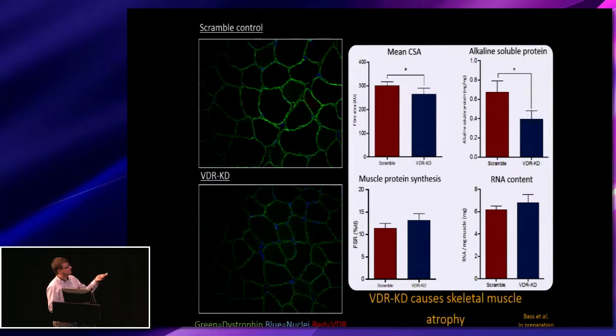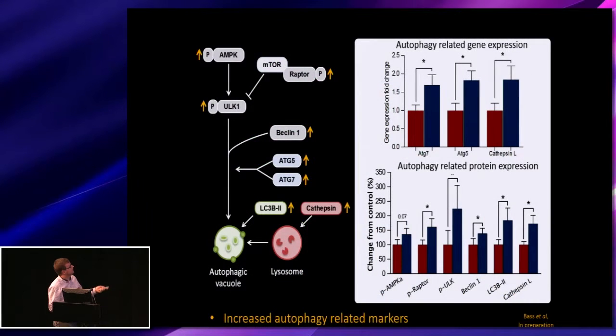Interestingly, however, we don't see a depression in protein synthesis in the mixed lysate fraction or any other fractions, and there's no reduction in RNA content. Anabolic signalling measures also showed largely no decrease. So if we're getting smaller muscle fibres and less protein, but it's not due to changes in anabolic signalling, this is potentially going through breakdown-related pathways. We screened the different breakdown pathways and saw an increase in autophagy-related gene expression across multiple intermediates. At the protein level, we see increased autophagy-mediated degradation, notably evidenced by increased LC3B-II expression.